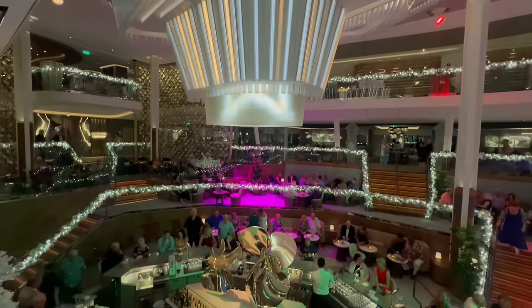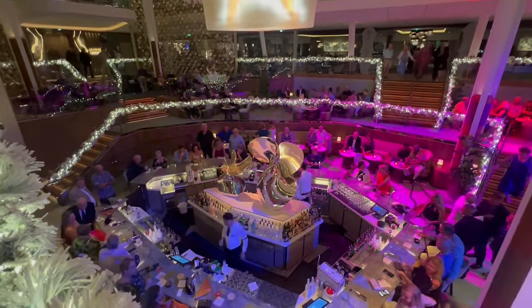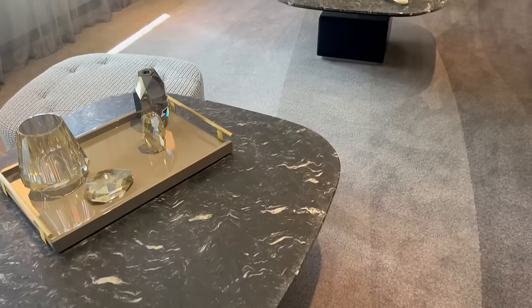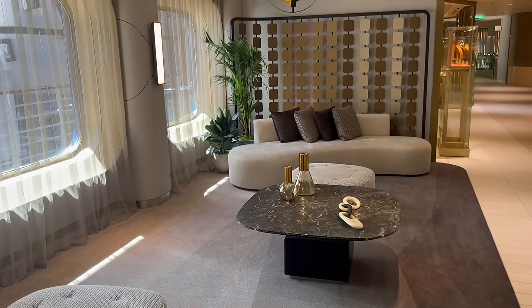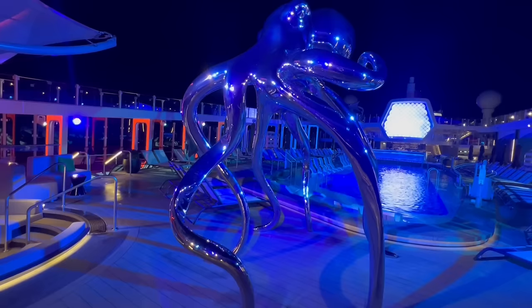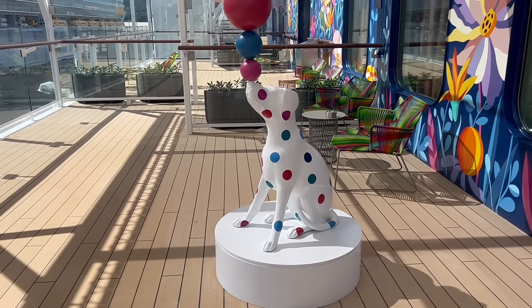When it comes to the overall ship design, we were pleasantly surprised. After going on Celebrity Edge, Celebrity Apex, and Celebrity Beyond — the other three cruise ships in the Edge class prior to Celebrity Ascent — the Celebrity Ascent only has improvements on these other three. She is most like Celebrity Beyond, but she only has improvements, and we're going to talk about some of those right now because they were only for the best.